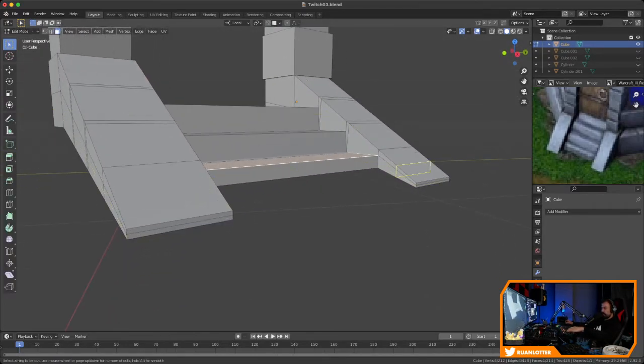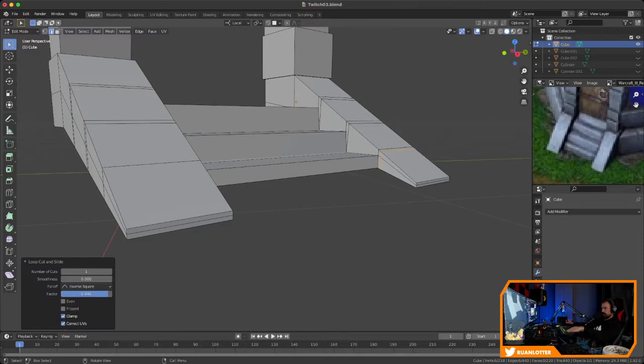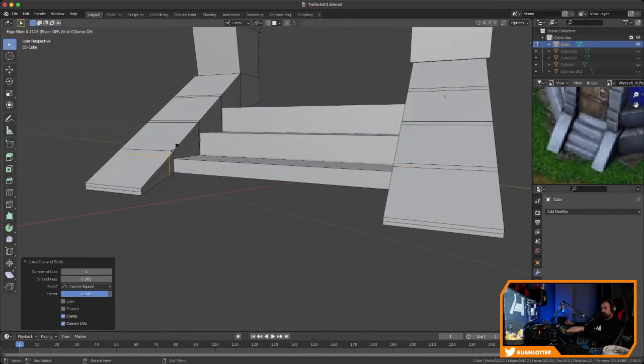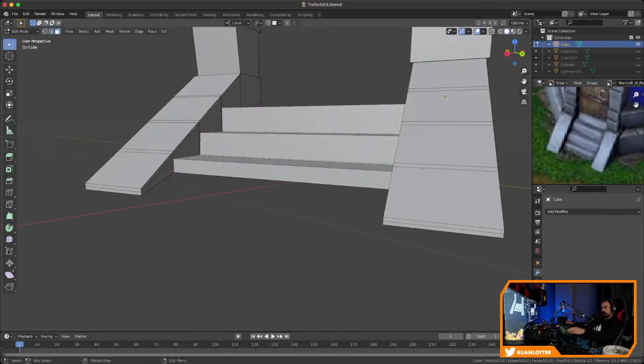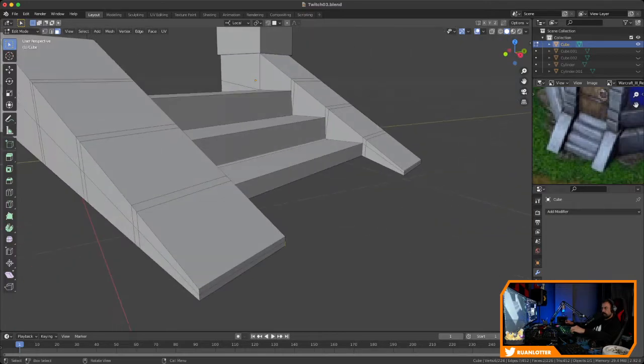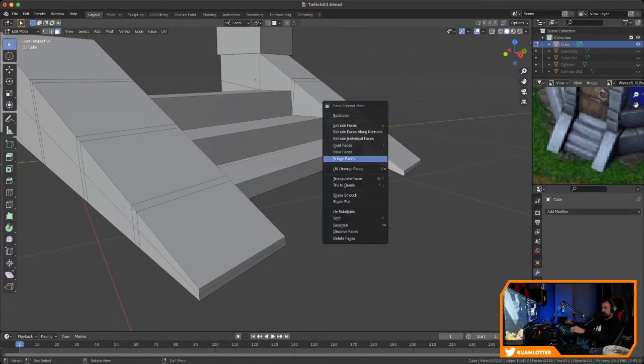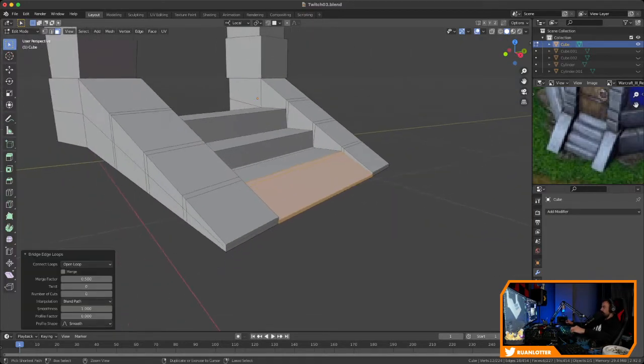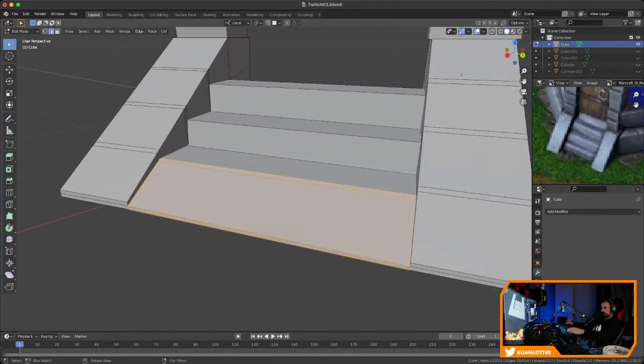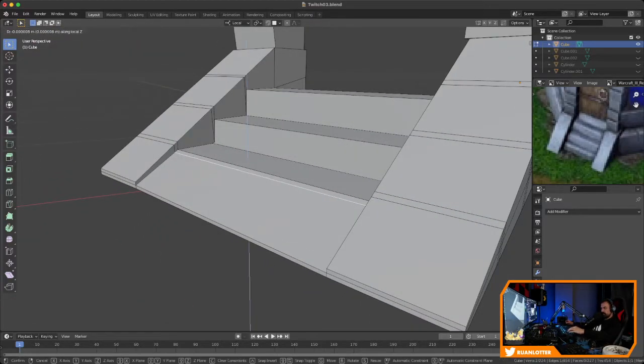So I'm just going to add a tiny little loop cut right here, and then take these faces and these faces, bridge them, and then we can take this little edge, move it down like so, and I'm gonna move this one up.